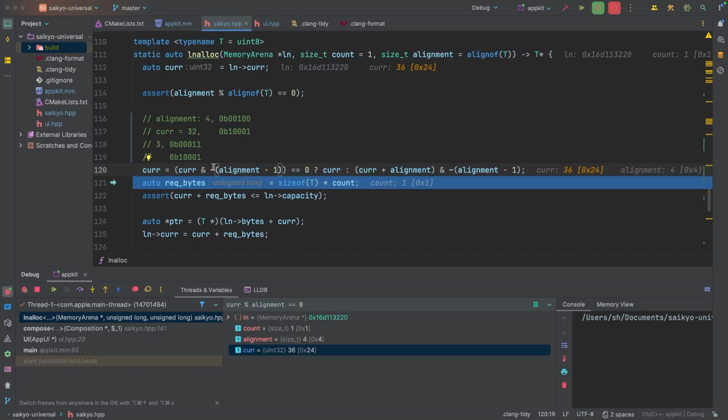Sorry, it's probably this. I probably shouldn't have flipped those. That's almost certainly what the problem was.